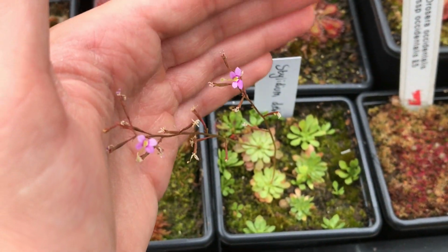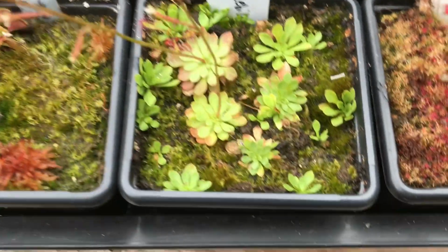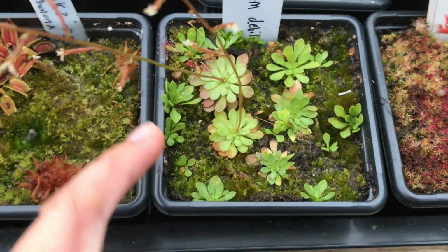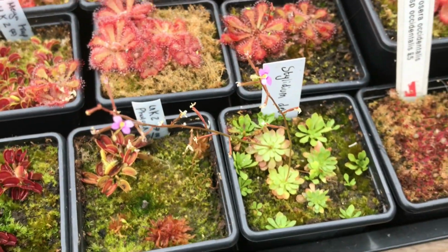But I just thought it was a really nice and interesting addition to the collection. Plus I only had 4 plants originally, which are these 4 in the middle, and you can see it is like a weed and it has produced so many little babies here. But this is just a really interesting one as well, especially to be classed as carnivorous.